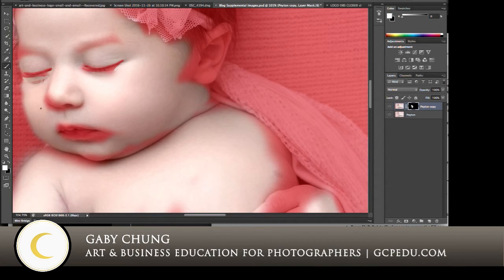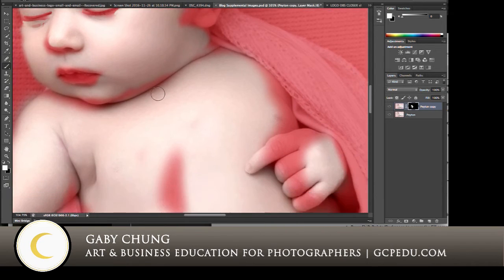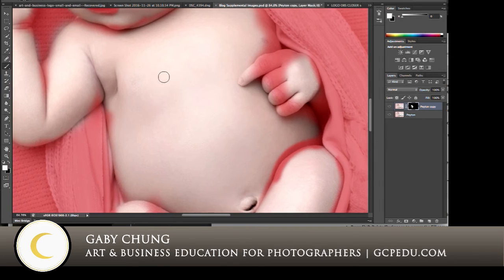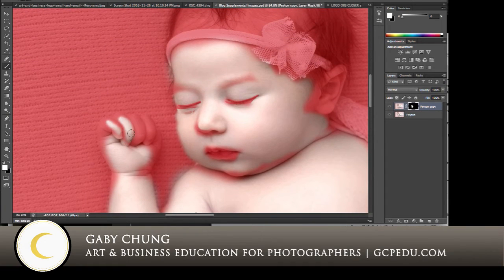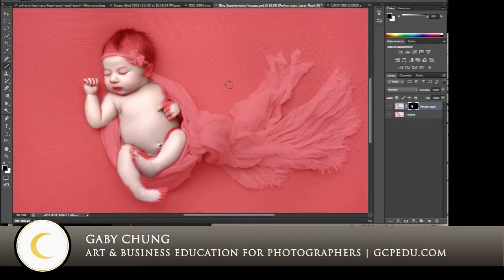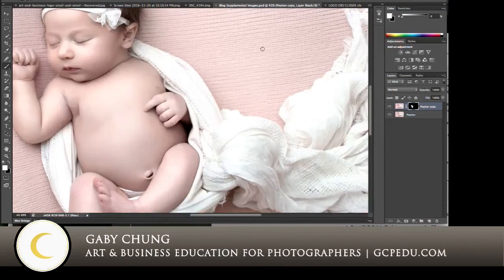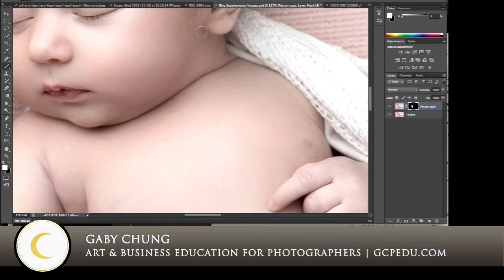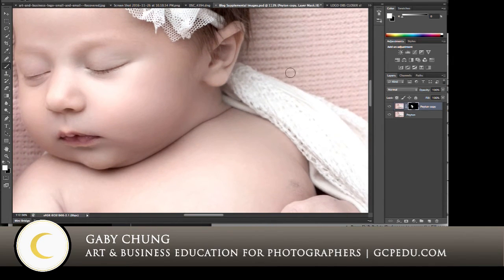Under the eye, without getting the lash line, a little nose. Let's turn that back on — you can see I missed a whole section here on her belly. And if you did have the skin smoothing on High, that would be a problem — you would be able to see that. But we will tone it down. You can see, you can just do the fingers roughly and then bring back those little details. I don't usually go into this much detail, but I just want to show you what you can do with this rubylith mask. You can get out of it and see what you have done — it looks pretty good.